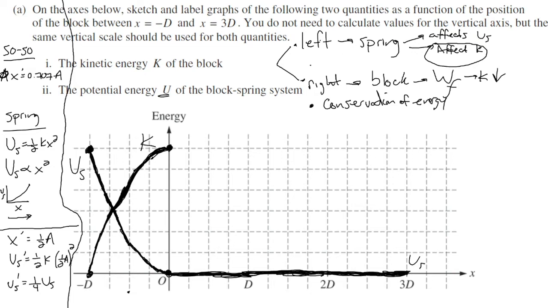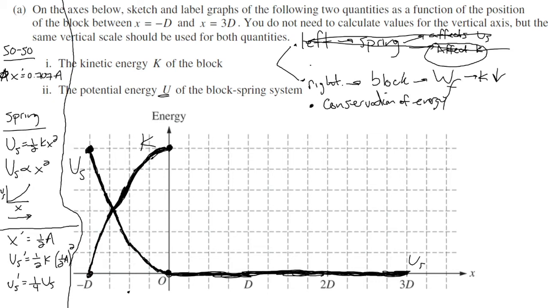All right, so we basically got the left now taken care of. Now we need to focus on the right. Now, it should be clear to everybody. It should have been clear when you first read this question that the kinetic energy's got to be decreasing on the right-hand side of this graph. As the object slides from 0 to 3D, friction is doing work on this block, which is decreasing its kinetic energy.